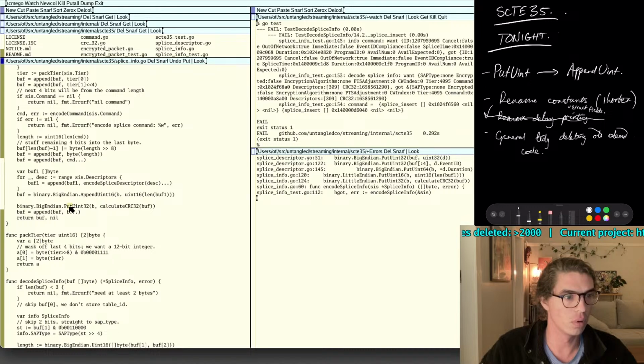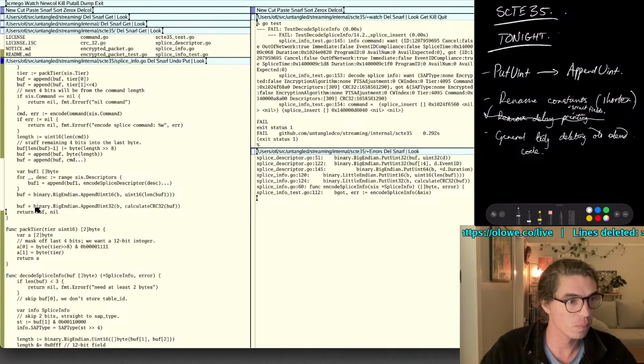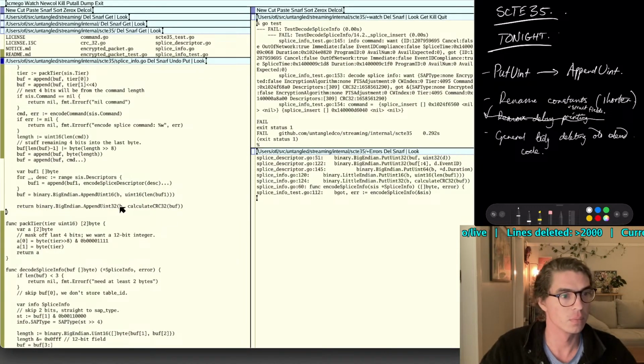We're going to append now to the buffer that we've got. And what we can actually do here, we can just easily return it in one go, bang. So there.